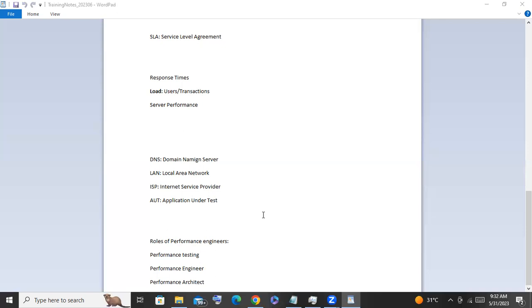Anything at all? No, sir. Okay. And guys, before we start, are you comfortable with the kind of speed that I'm going in? We can always adjust the speed in the starting of the session. If you think I'm going too fast, we can reduce that a little bit. If you think I'm going too slow, we can also increase that a little bit. Any problems with that? No. All right. Good. But please let me know if you have any issues, guys.